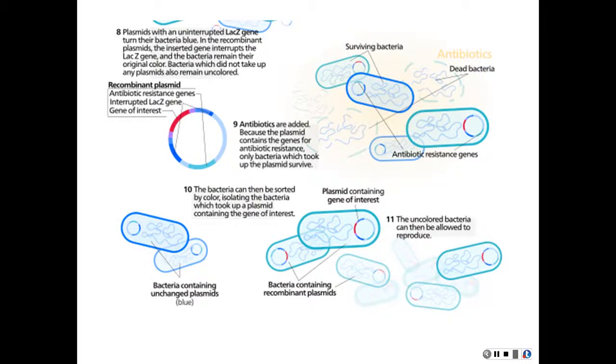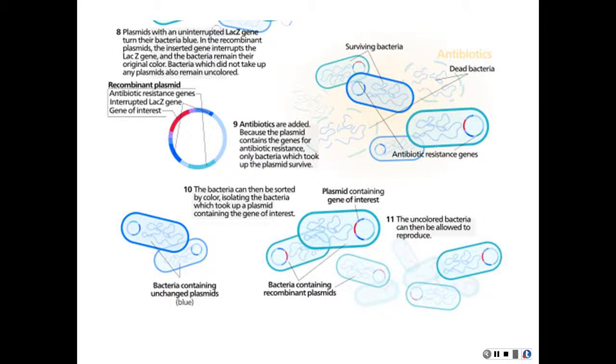And a good vector is going to have two things. Well, it's going to have more than two things, but two things that relate to what I'm saying. One is it's going to have a gene for antibiotic resistance on it. That's going to allow me to kill off any bacteria that didn't take up the vector at all. So I want that. The other thing it's going to have is what's called a reporter gene. It's going to have a gene in it that somehow is going to signal to me whether or not the vector has taken up a fragment of DNA.